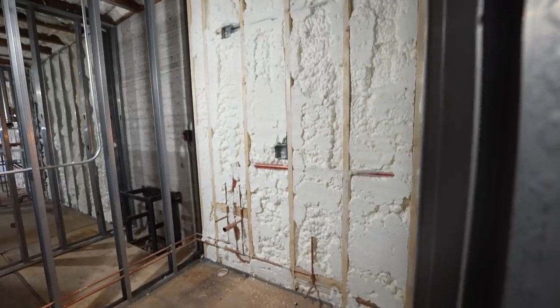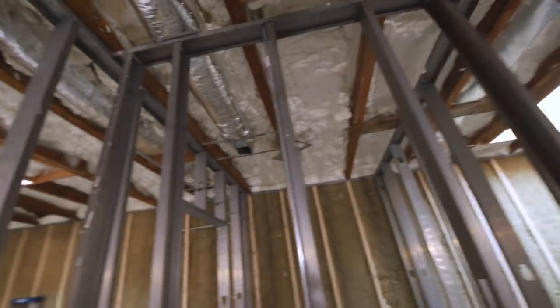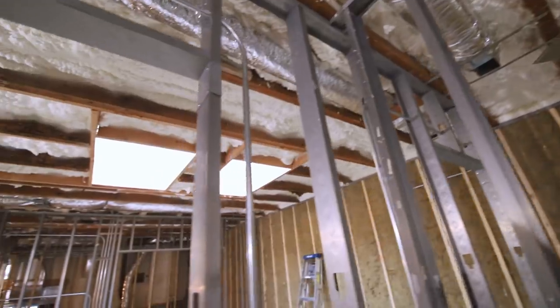I was pretty worried for a little bit there when I found out that I had that mountain of fiberglass just sitting there, couldn't use it. But at the end of the day, I now know about spray foam insulation. I think the building is gonna be better insulated. So all in all, I think this was a win. You learned something and we got the job done.